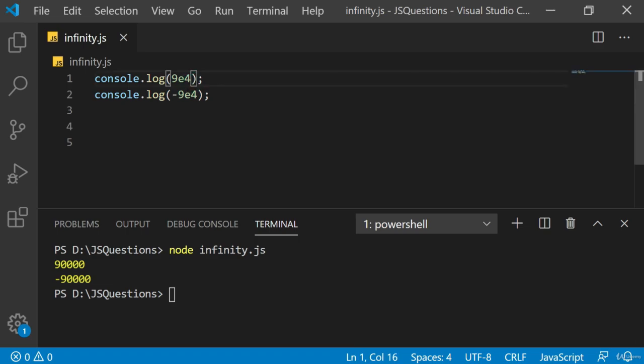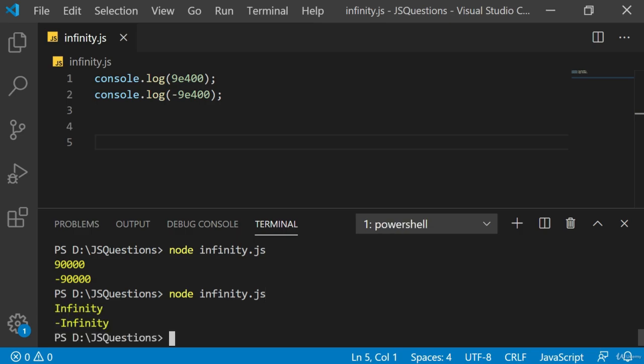Imagine that I want to add 400 zeros, and here also I add 400 zeros. Now if I run, what happens? Now you get infinity or negative infinity because the value is so huge that it cannot fit in 64-bit format. That's why the output shows positive or negative infinity.